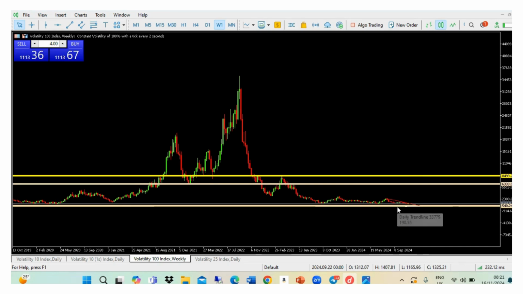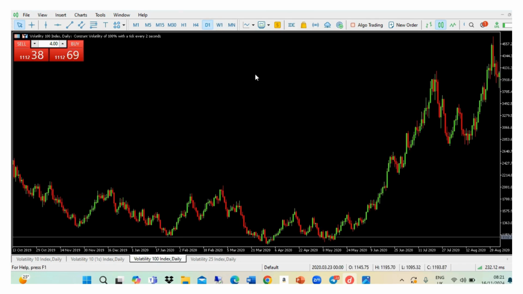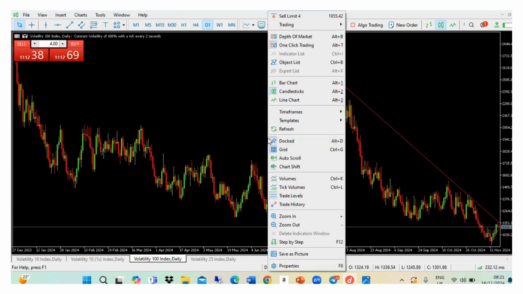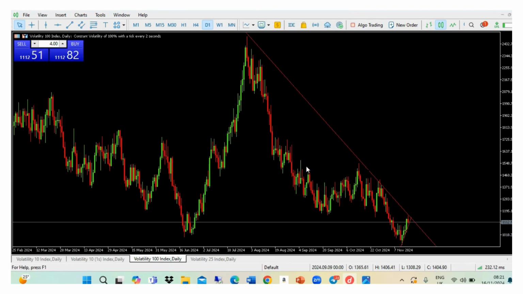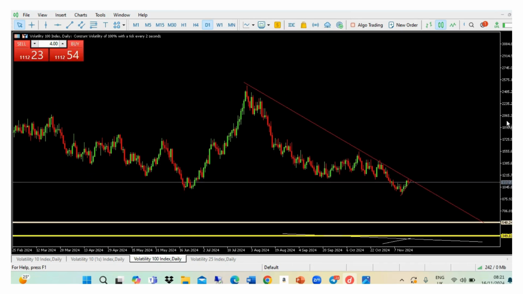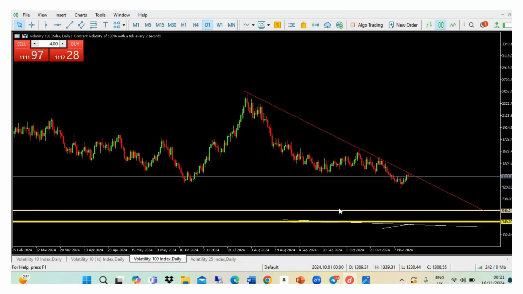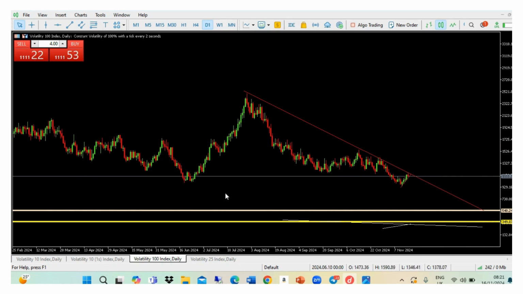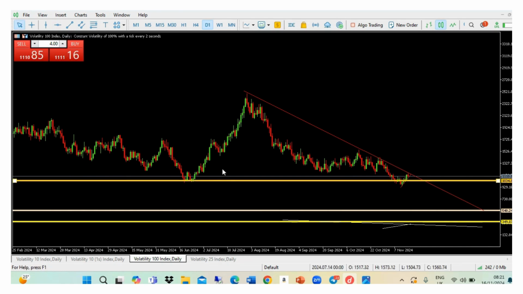Like now, we have price right now on this key level. So what I'm going to do is go back and take it down to the daily time frame. According to the daily time frame, price has touched this. This is where we saw it looking very flat on a weekly time frame. On a daily time frame it is a little bit up. So let's also draw this zone with the daily time frame.